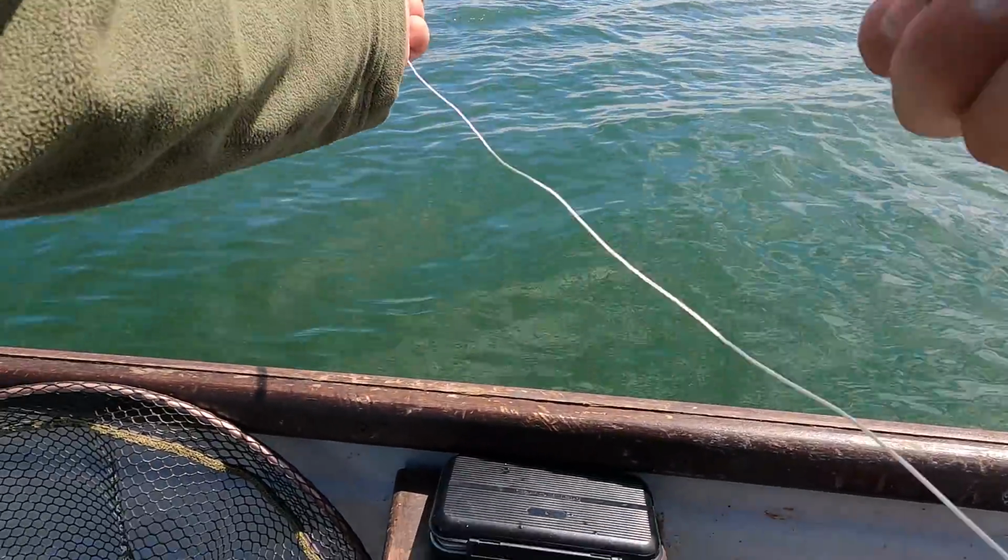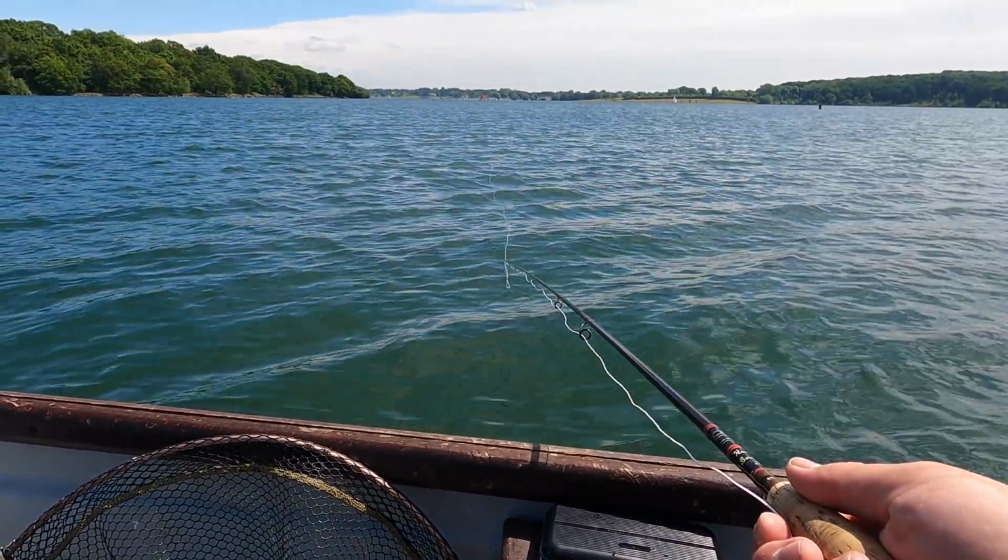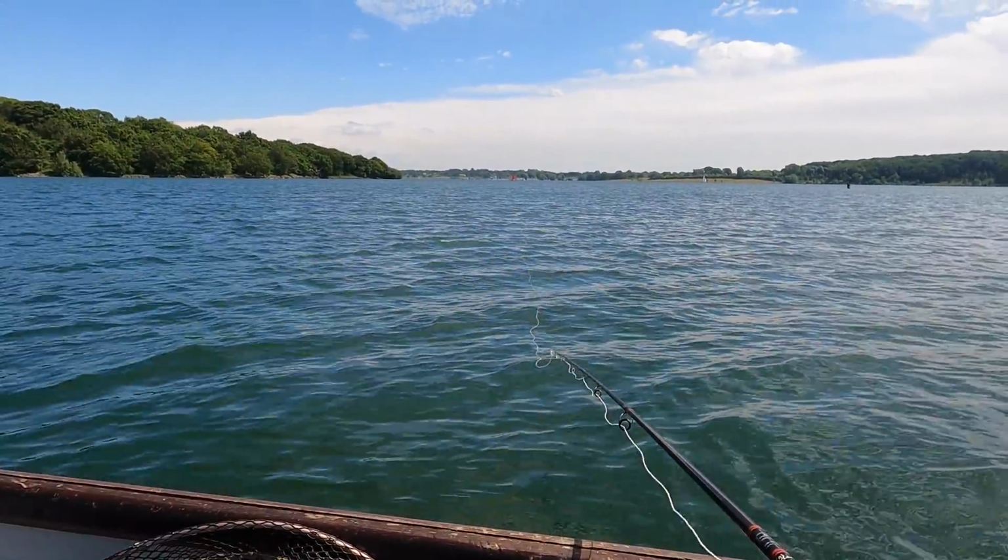It's one of these rods you don't need to double haul with. You kind of just gently throw it out.